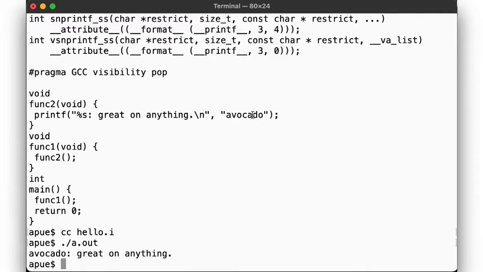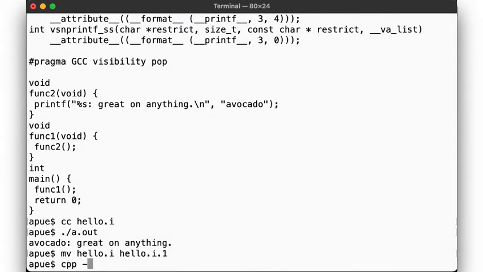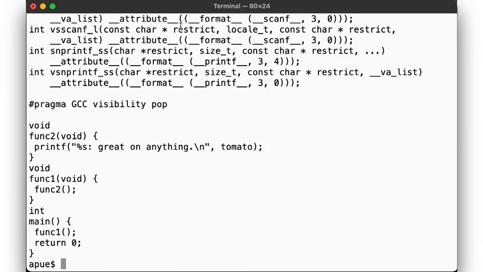What happens if we define a different food? Let's say tomato. Look, there it is. But note that this is a bare word, not a string. We need quotes here. Let's try again. We need to escape the quotes here, since our shell would otherwise eat them when it processes the command prior to execution. There.